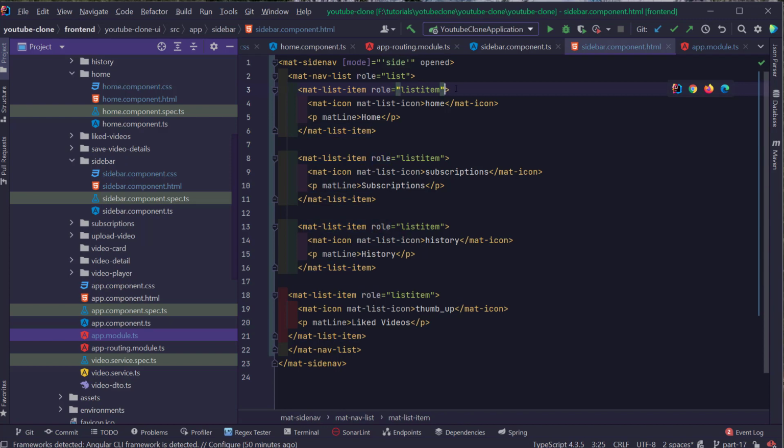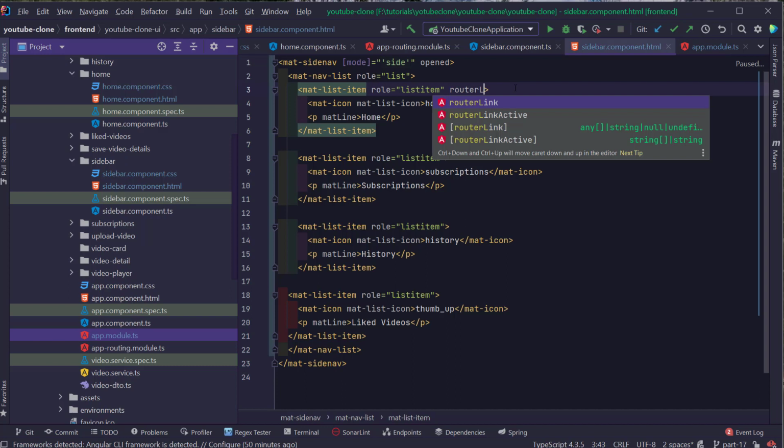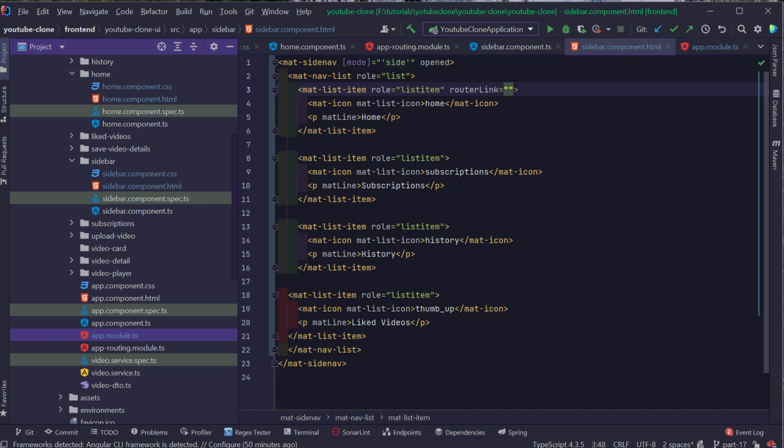and in here under the mat-list-item section, I'm just going to add the routerLink attribute, and I'm going to leave this empty, as for the home page we have to display the home component under the root URL. And for the mat-list-item where we are displaying the subscriptions icon, I'm going to add the routerLink attribute and type in /subscriptions.